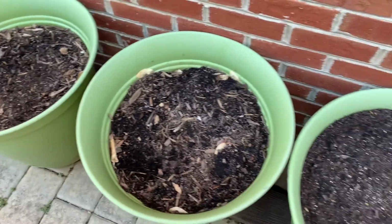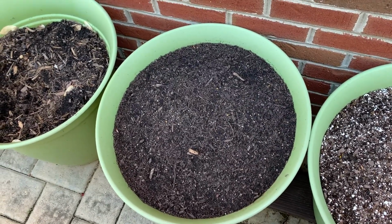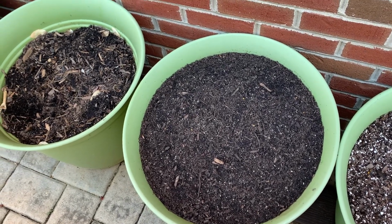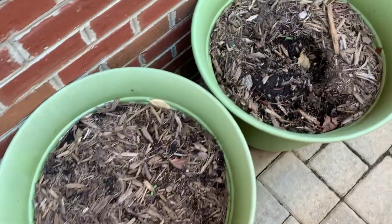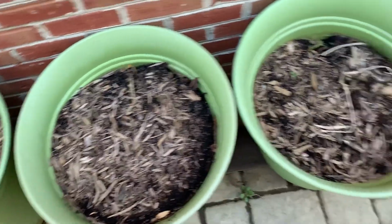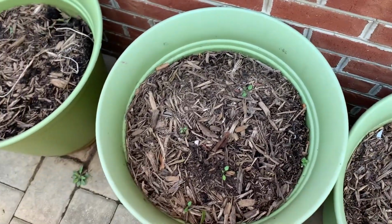So we will be composting literally in place in these compost bins until we have land to be able to start composting on a much larger scale. But I just wanted to pop in and share that with you all so that you all have a reference as to what I'm referring to when I refer to my containers as no-dig containers.